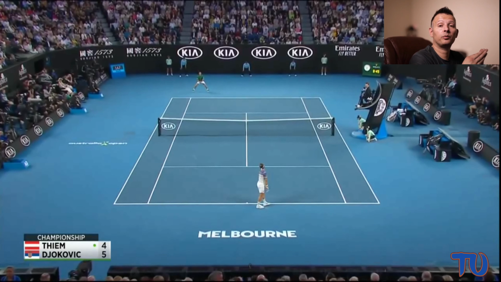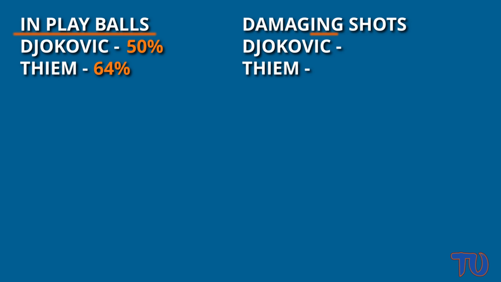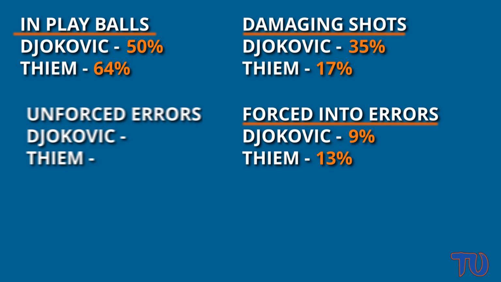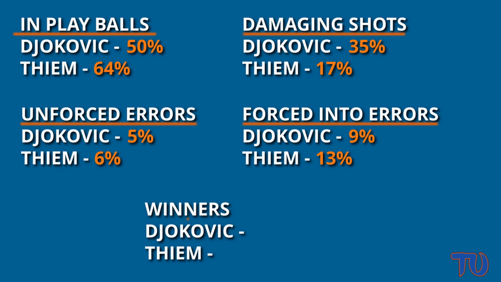So let's just focus on the return of serve now, and let's look at the stats for the ball types for Djokovic and Thiem. Let's look at the percentage of their shots on the return of serve that were in-play balls. And remember, in-play balls are rally balls or neutral balls. Let's look at the percentage of their returns of serve that were damaging shots. Let's look at the percentage of time they were forced into errors on the return of serve. Now let's look at the unforced errors for each guy on the return of serve. And then finally, the percentage for winners.